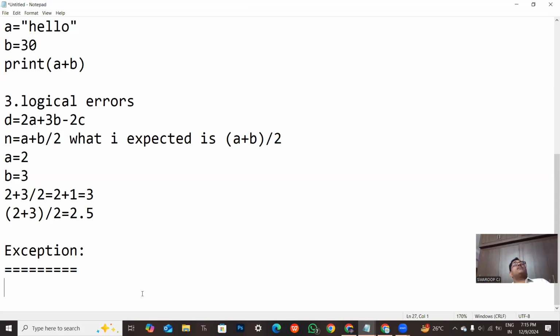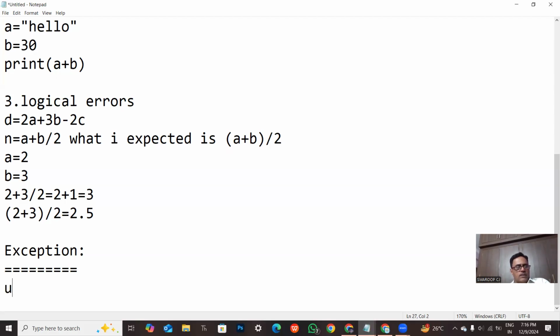If you get runtime errors and don't solve them, we don't get output. If you get logical errors and don't solve them, we don't get the correct output. So if the program is to be executed successfully and we want positive results, we need to control these kinds of errors, whether logical errors, compile time errors, or runtime errors. To solve this kind of situation, we can use the concept called exception handling.